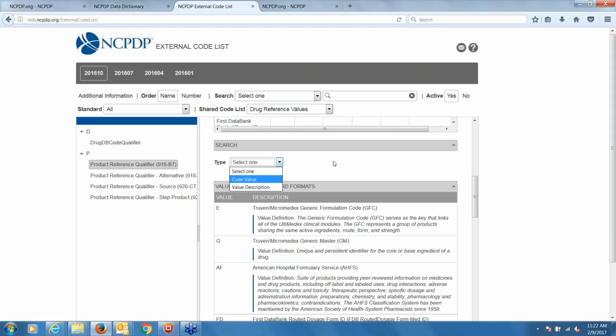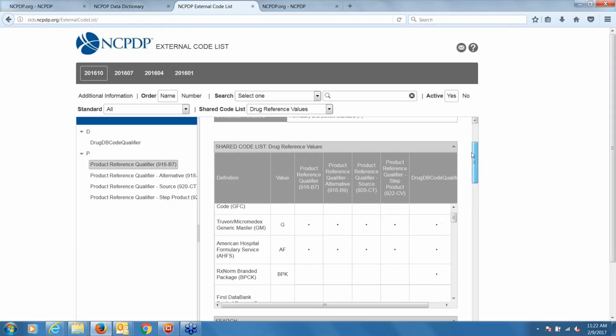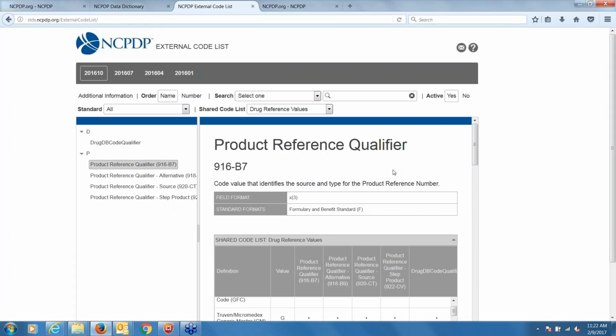So field number in error will not appear because that's not part of this code list. So the searches we've tried to make specific to the particular code set that it's looking at. So that's how you would do the shared code list and finding what's shared and then looking at the information contained there.